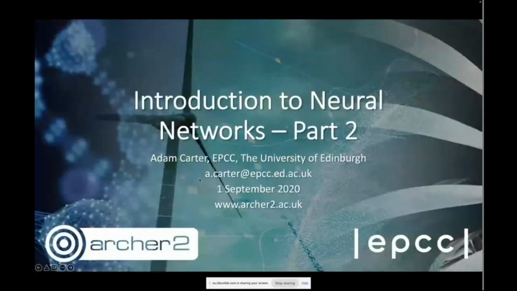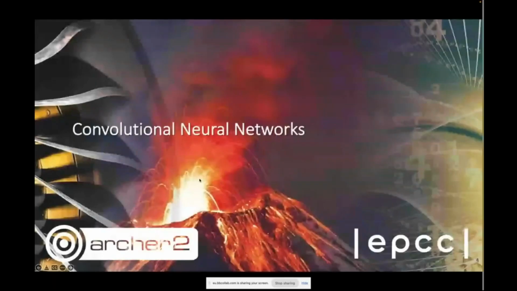Okay, so let's carry on from where we were before. So I talked about probably the first step up from a simple feed-forward neural network. They're sometimes called feed-forward neural networks as opposed to ones which have backward connections in them, which are not feed-forward networks. So the simplest kind of neural networks, fully connected feed-forward neural network.